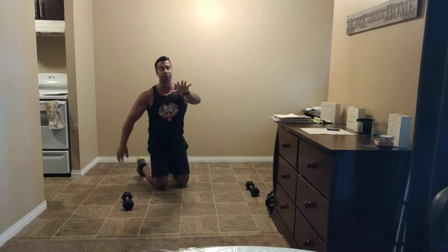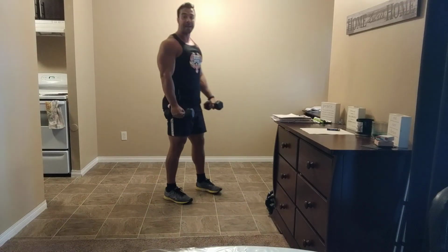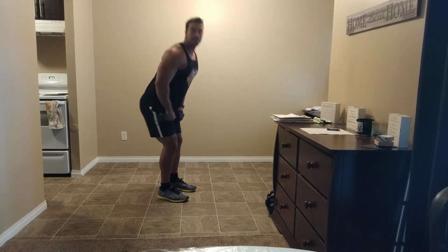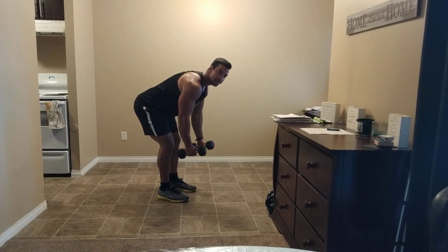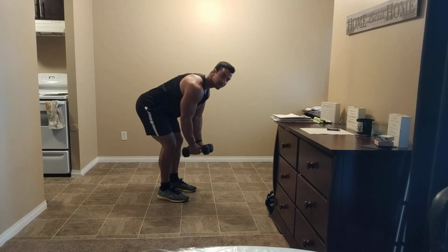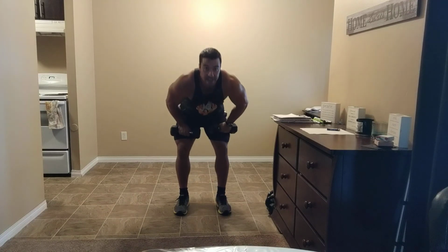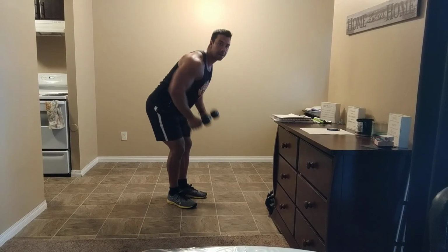Just five of those, and then back on your feet for bent over flies. This time, push your butt back, bend over, and fly backward like that, okay? Just like that. You're gonna do 12 of those, and then back down for five more Superman rows, and then back up into the bent over row, okay?